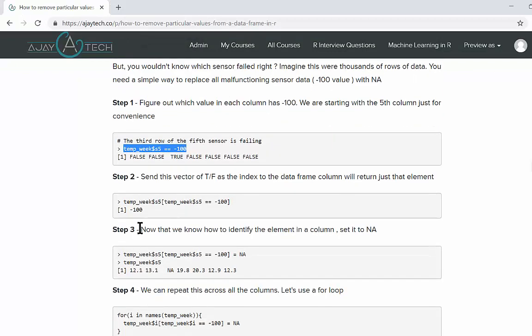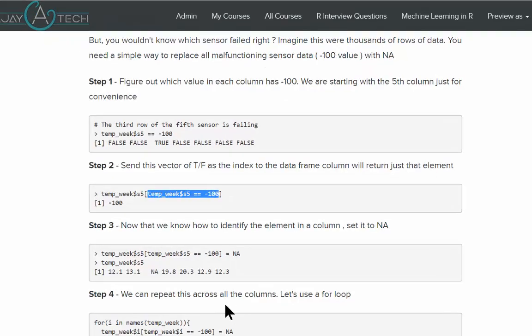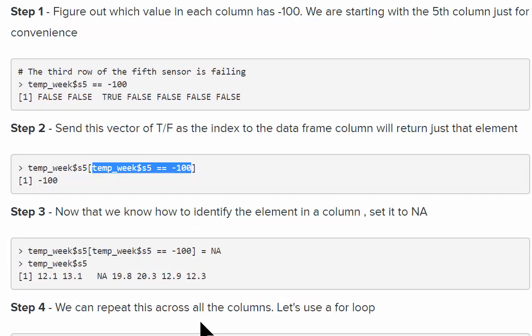So once we get that, the second step is to pass that true false vector to the corresponding column in the data frame, and then you get exactly the particular cell or value in that vector that gives you a value of minus 100.